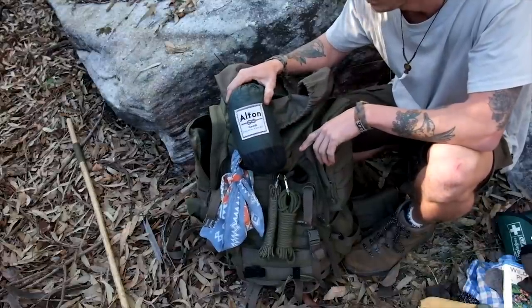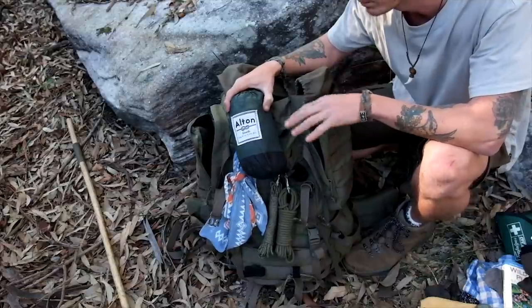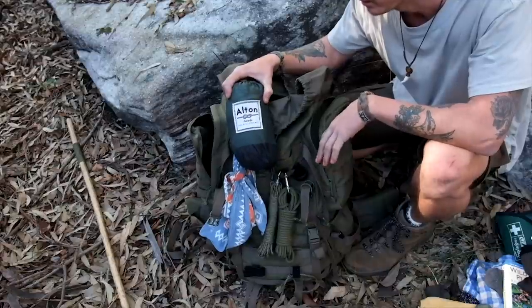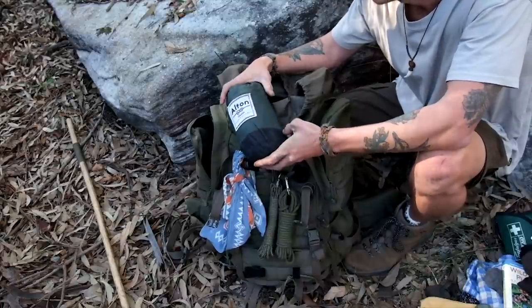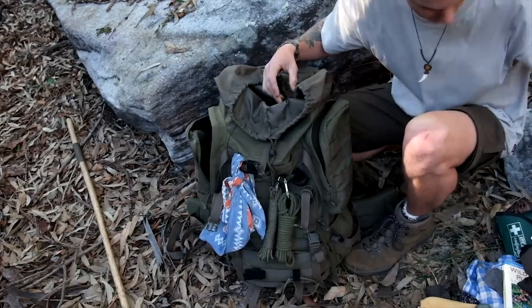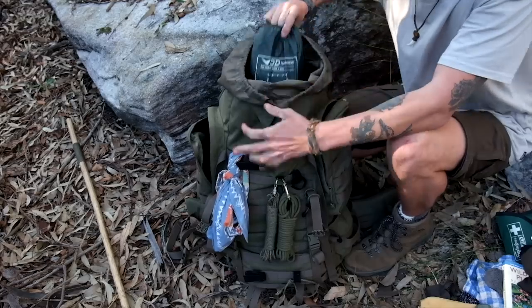I like it. It doesn't have a mosquito net or anything built into it, or a layer where you can put an underquilt or anything. But for summer camping and stuff, it's really good. I think it's a good brand. It's good quality. It's held up well, so it's always nice to support the little guys as well.